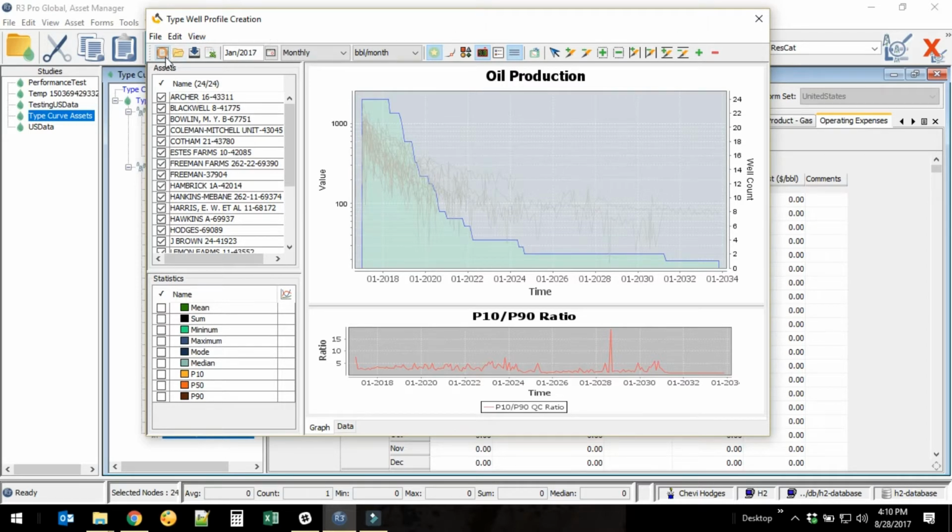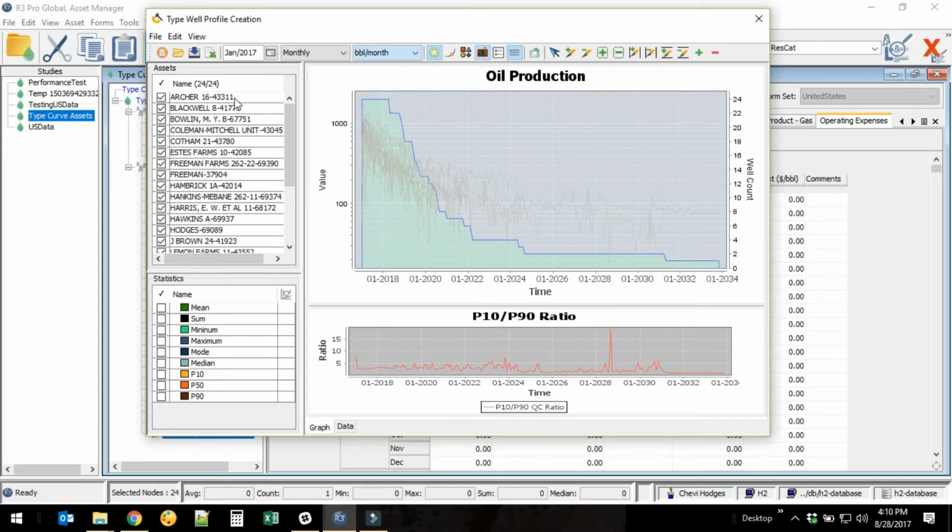Next, the normalized production start date on the icon bar is the date that all of the historical and or forecast data is normalized back to on your rate versus time chart. You may change that date by clicking this calendar. The next drop-down is the interval of your production data. You may switch between daily, monthly, or yearly. The next is the units of your production data, which various options are available to switch between.